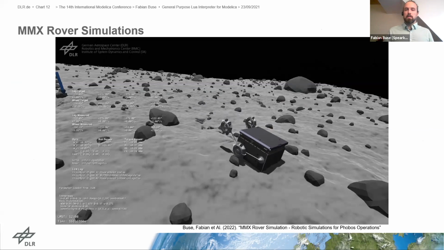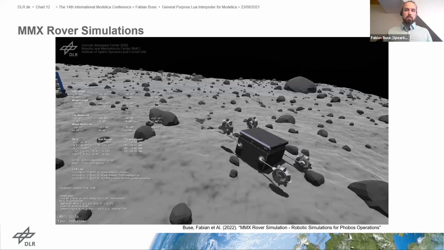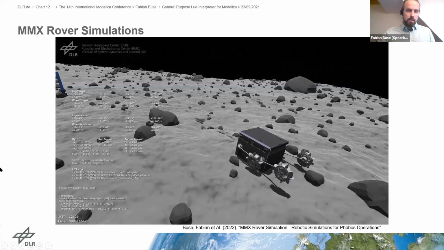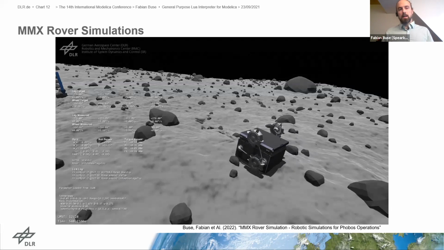If we wanted to change something in the algorithm, we didn't have to recompile our model. We just had to change one single file, for example the duration of how long something waited between 2 actions. That gave us the chance to very quickly find an algorithm that very reliably uprights the rover to its belly. One thing you can see, I hope you can see my mouse, is that log here. That is more or less the same log as was in the additional window before. In that case, it was just a bit more handy to have it here, so that we can have one single video at the end of every test where we can identify, okay, it failed in that case or something.